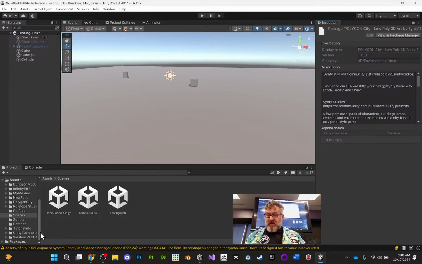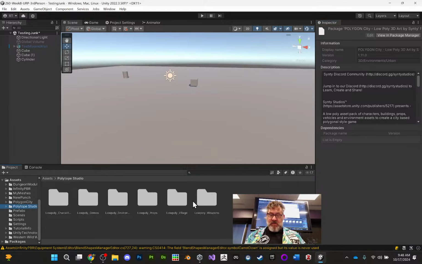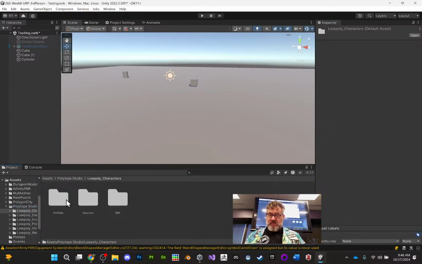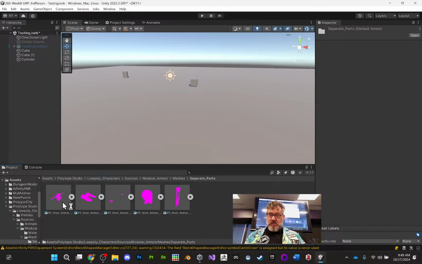So now I've got to figure out polytope, maybe. Villages, props, environment, characters, separate parts. All right. Oh, one thing for us to back up on here.